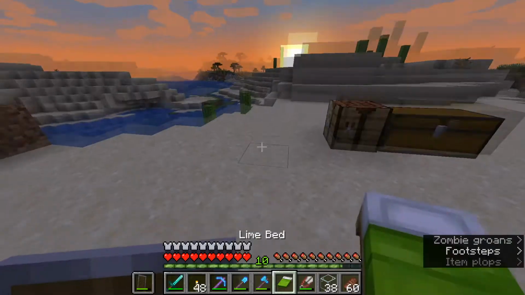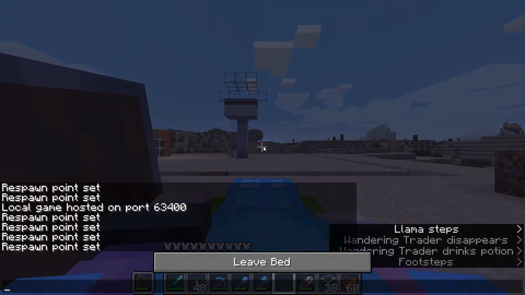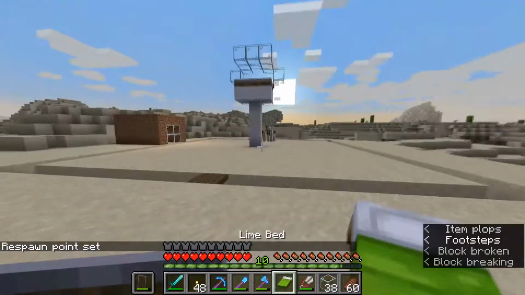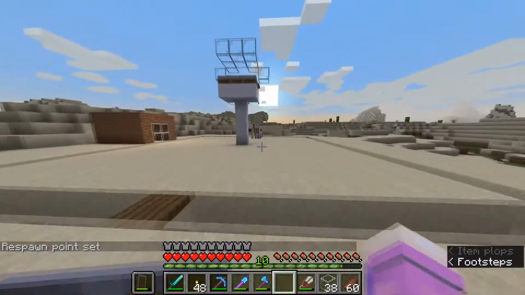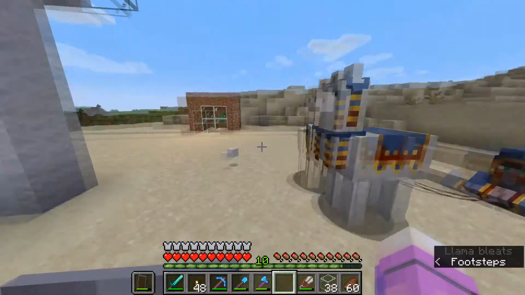We're actually going to place our own bed in here, and we're going to go ahead and sleep, because we don't want to get messed with by any creepers or anything while we're trying to build. So we'll break our bed and keep that in our inventory, and we're going to begin crafting the zombie chamber now.